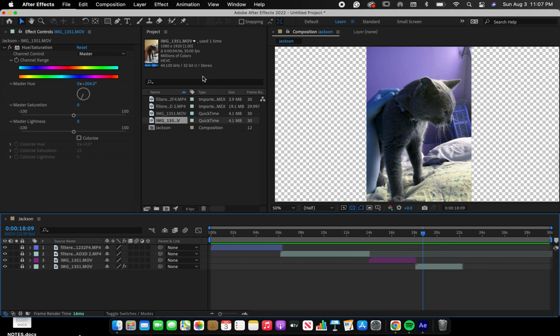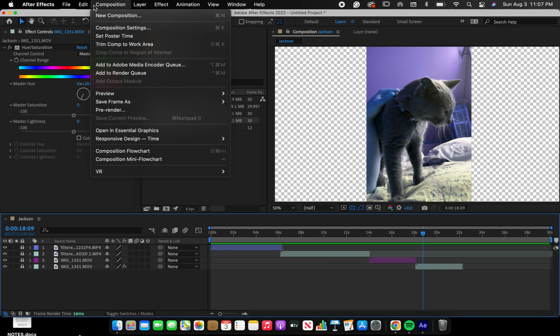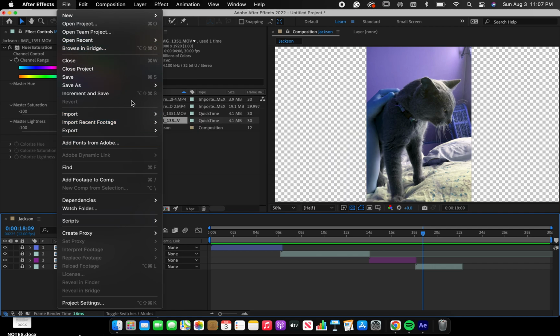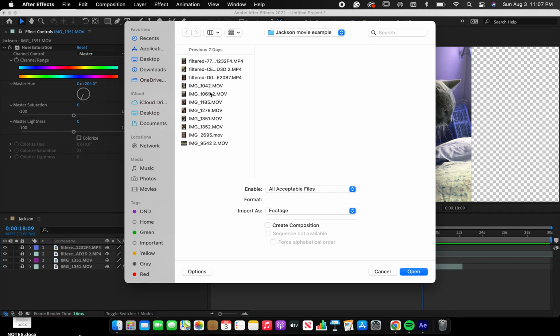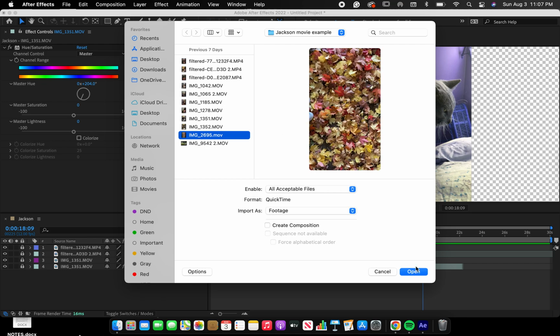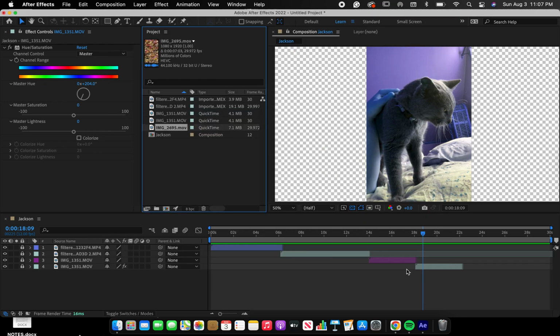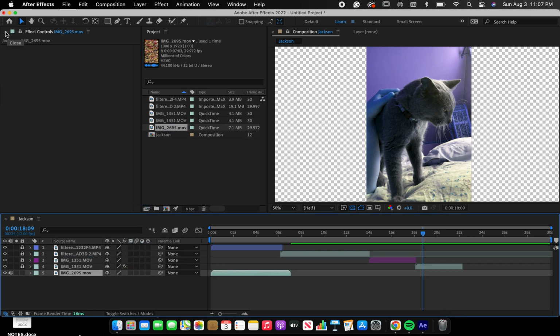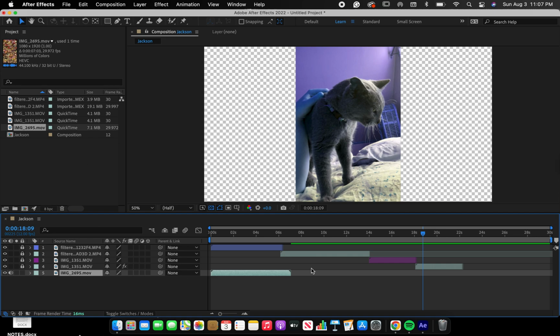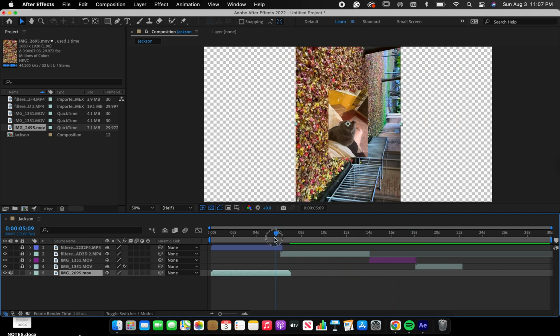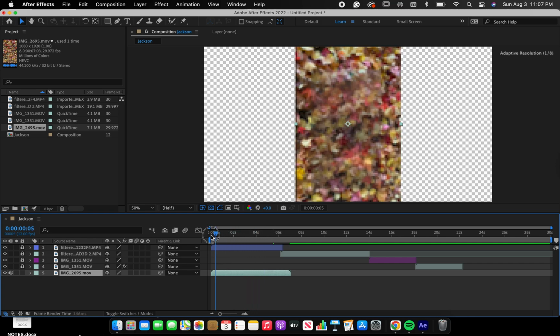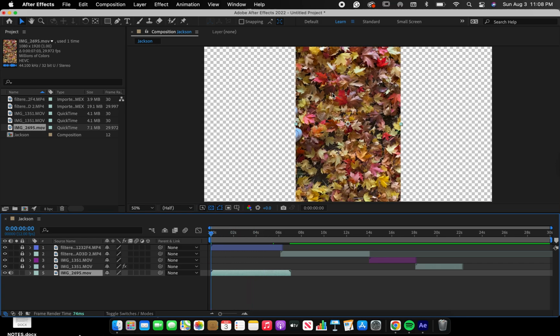Now I'm going to show you the final step to this project, which is layering. So you're going to go in, import some videos that you want to add in the background. So I like this leaf video a lot. So I'm going to drop that in here, pull that down, close this effects box because I don't need to look at that anymore. And now since I want this video to play in the background, I'm fine with it being here, but I don't want it to be this direction. So I'm going to click on it.